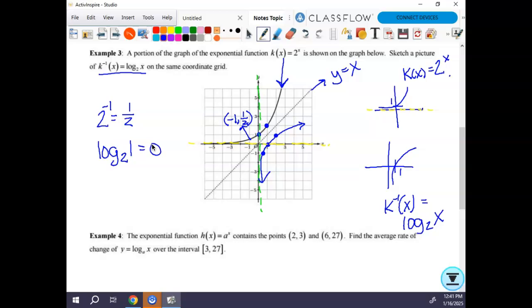Let's say this was log base 50 of 1. If I was to rewrite that, I'd have 50 to the 0 power equals 1. Okay, and that's why it works, because you have 2 to the 0 power equals 1. We're basically just rewriting these in the different forms. Okay, so we know that that's happening with the 1 and that we have an asymptote here.